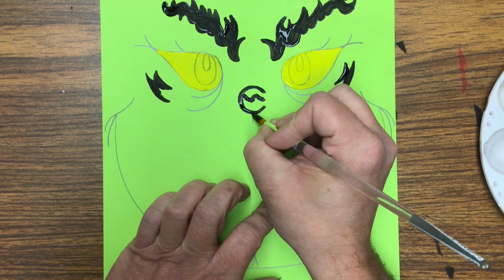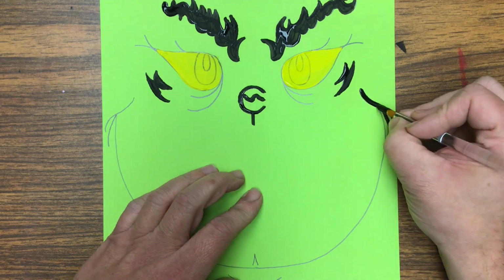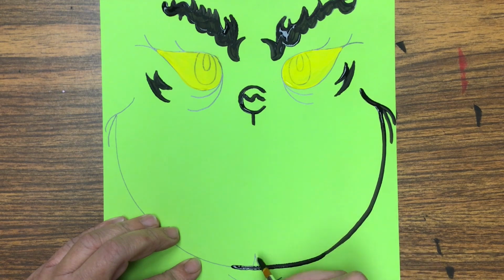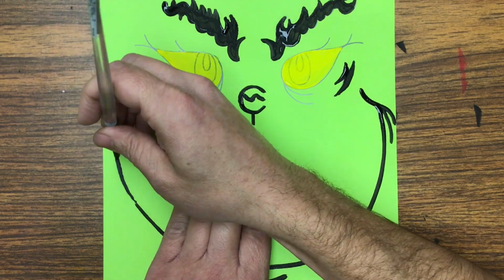Now I've just got to get into all of the small details, all the detail lines. Now, as far as this goes, the best tip that I can give you is just not to put too much paint on the brush. You can paint as far out as you can with these detail lines, but don't put too much paint on the brush. It's going to be hard to control.